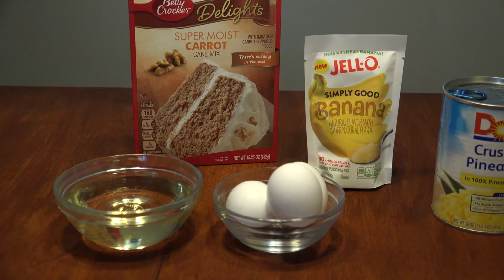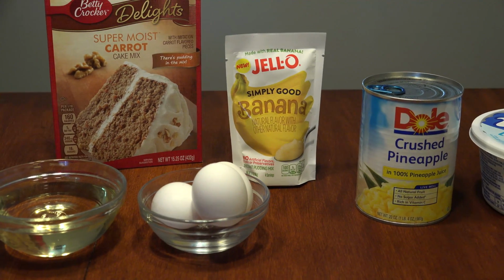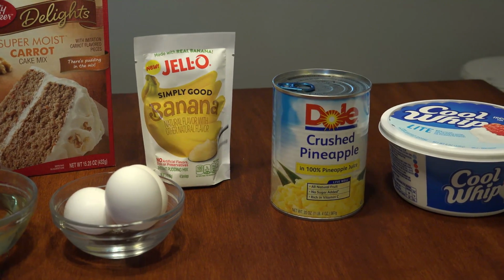For this recipe, you'll need a carrot cake mix with the ingredients called for on the box, a large box of banana pudding, crushed pineapple, and a tub of whipped topping.